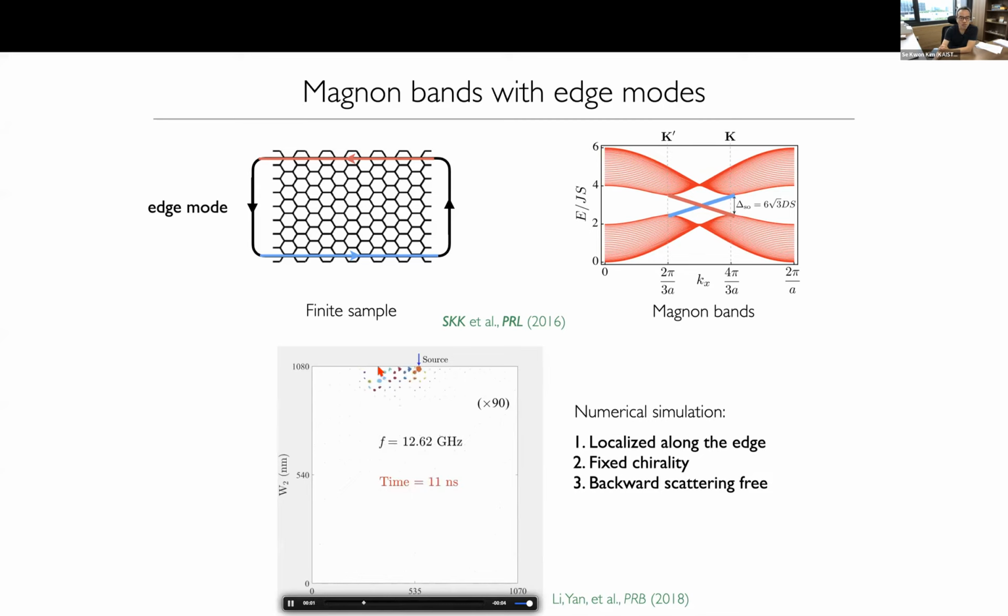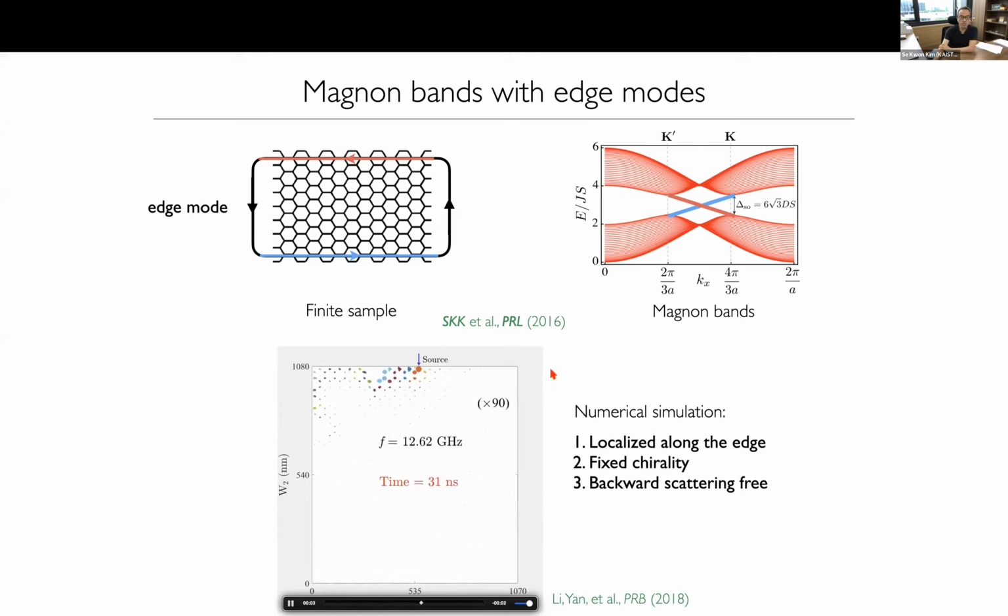Lastly, if you look carefully, there are some geometrical defects here and here, which were made on purpose by the researchers. And if you look at this scattering, this excitation can go around this geometrical defect without backscattering. Normally, if we have this kind of defect, then when the excitation interacts with this defect, there must be backscattering going to the right. Right? But because of this topological protection, this excitation can go around this geometrical defect without any backscattering. So this is a backscattering-free edge mode.